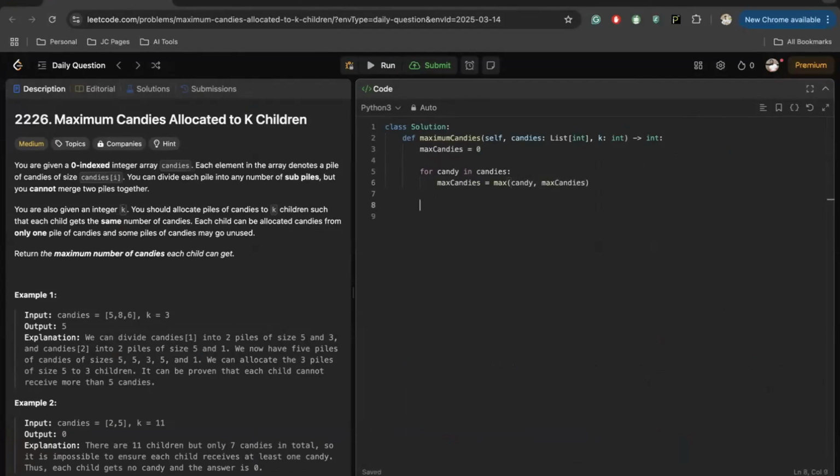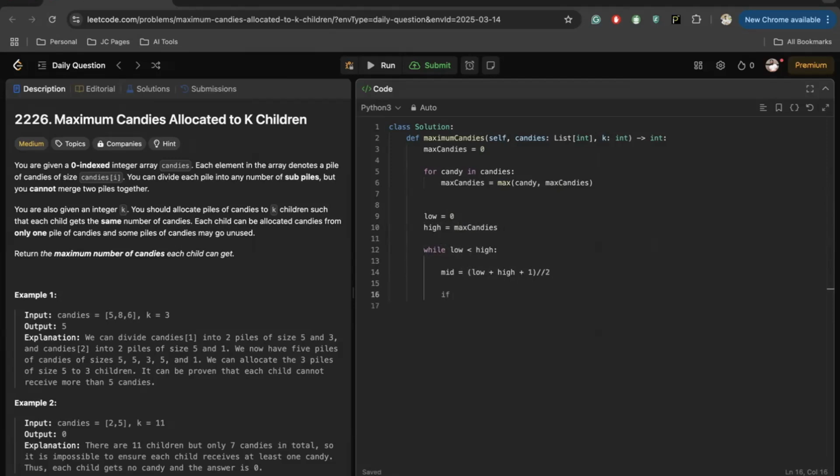After that, low is 0 and high is basically max candies. And I'll have a while loop, which will be basically my binary search. While low is less than high, I'll find the mid, which is (low plus high plus 1) divided by 2. That will be my mid.